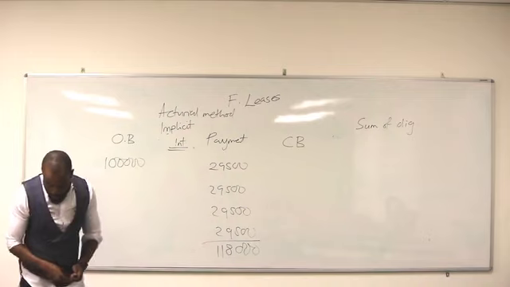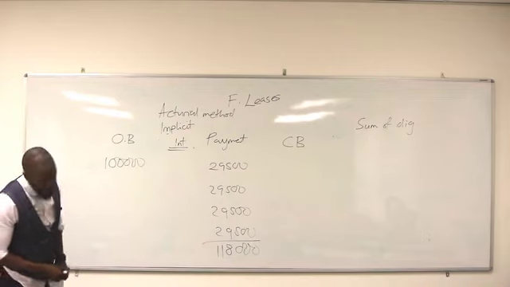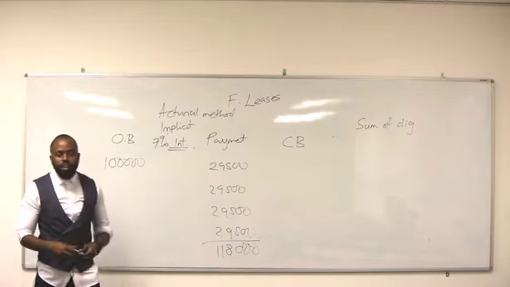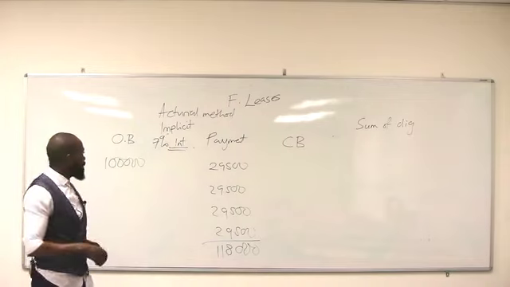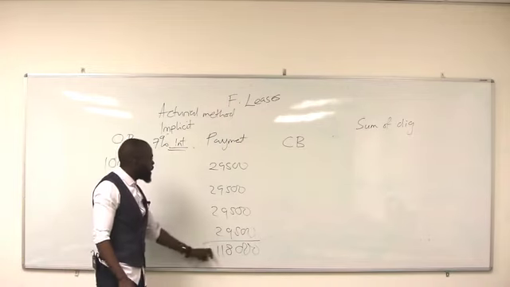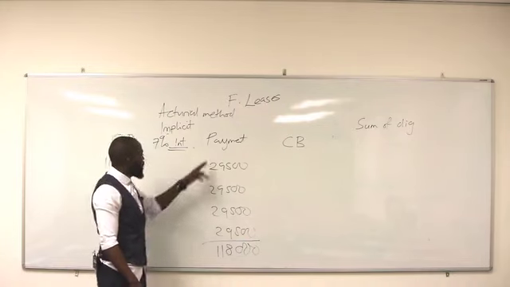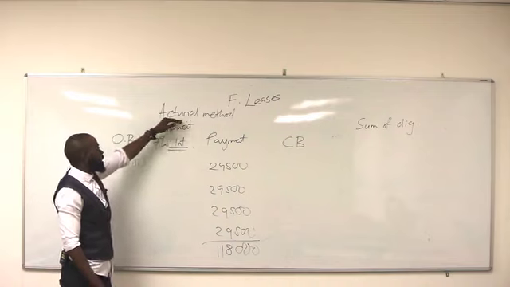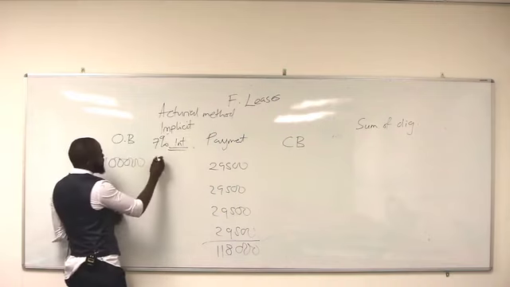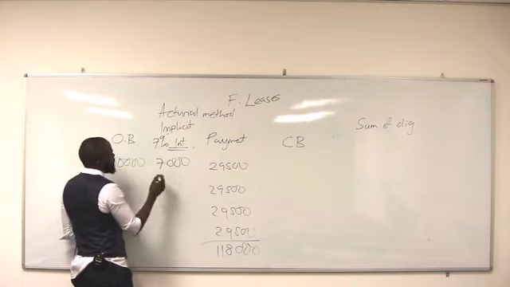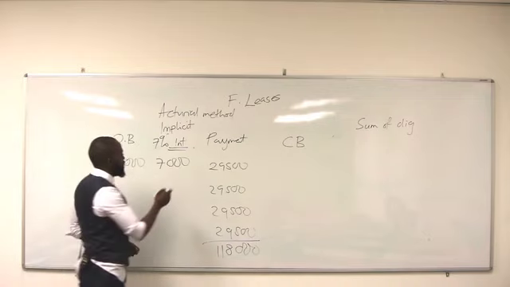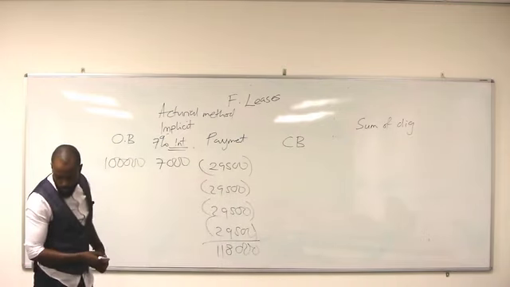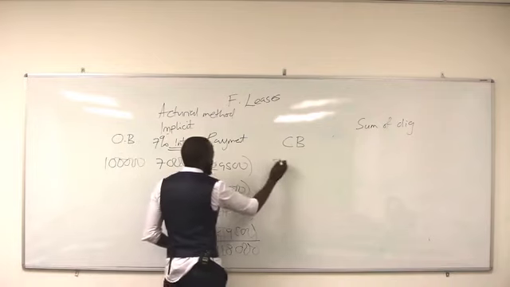We're told that the implied interest rate here is 7%. An implied interest rate means that although it's not explicitly stated, a 7% interest is being charged, and it's implicit in this contract because we're paying 18,000 more than the fair value. The 7% is calculated by the actuary. So we calculate the interest here: 7% on 100,000 is 7,000. It's 100,000 plus 7,000, then we subtract the payment, and we get 77,500.